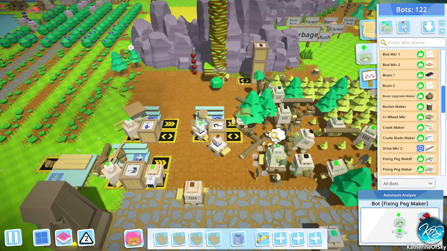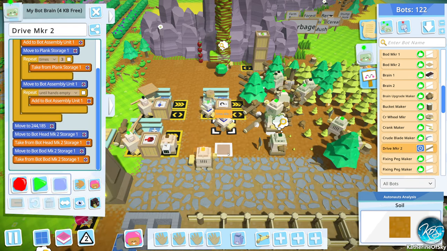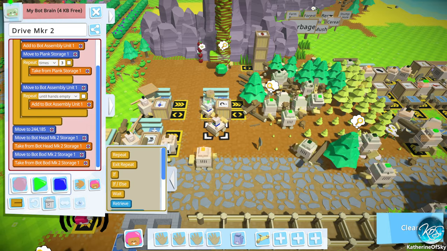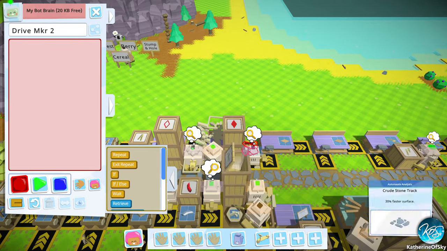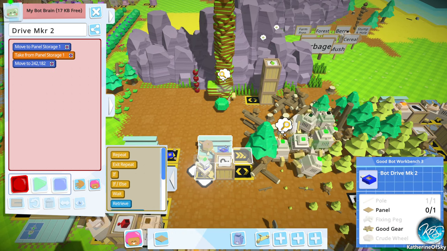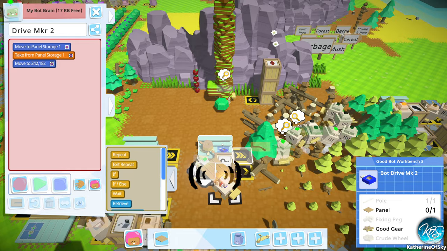Okay, so we were working with the Drive Maker 2. Okay, yo. Drive Maker 2. Ooh, record, ditch. All right, so you need to get a panel. Let's get a panel. And we'll chuck it in. Then we're gonna get a good gear.